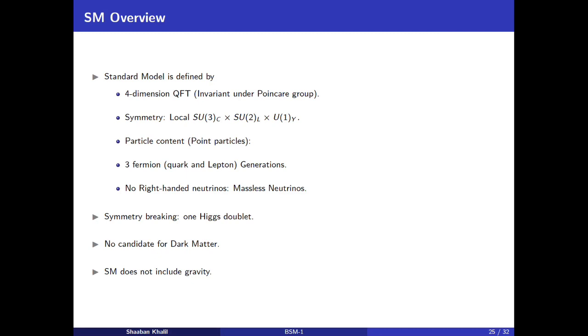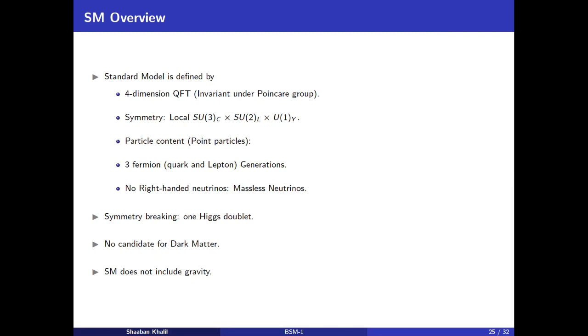Nice trick, but in other models, we use at least 1 scalar for the down sector and 1 scalar for the up sector. 2 Higgs doublets, meaning. Why 2? Maybe more, but why does the standard model have only 1? Just for minimality, but there is no reason behind it. Anyway, now the identity of the standard model is 1 Higgs doublet. If you say I add 1 more Higgs doublet, sorry, it opens a lot of things, and this is beyond the standard model. This is not standard. We call it even 2 Higgs doublet model. We don't call it standard model with 2 Higgs doublets because there are a lot of details.